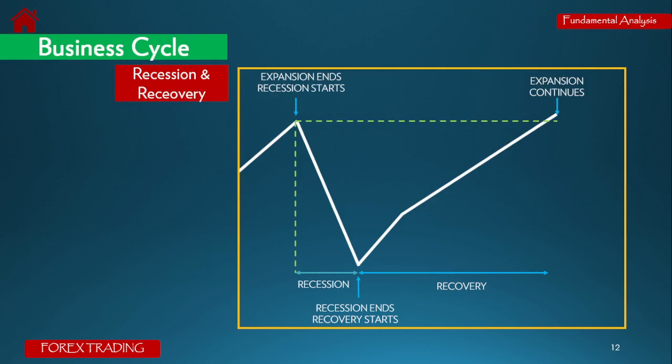Everything is positive. So, to look at a recession and recovery collectively in one graph, this is where we see the expansion end when it goes upward, the point where expansion ends and recession starts. And recession starts dipping down, down, and it goes to rock bottom. This is where we see the extreme recession. And when recession ends, recovery starts. This is where we see that it begins to go upward, and from there it goes into the recovery phase, and then expansion continues.